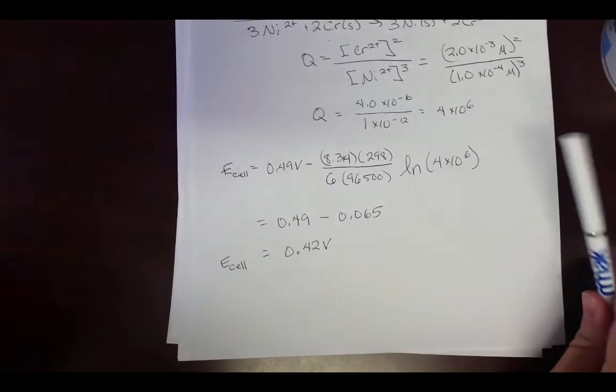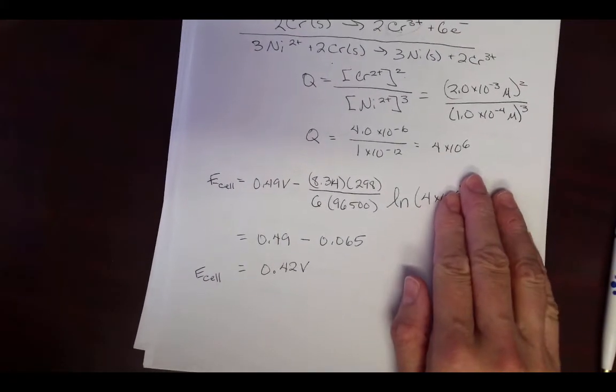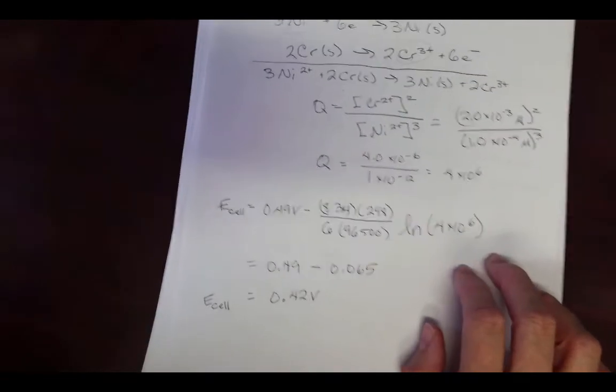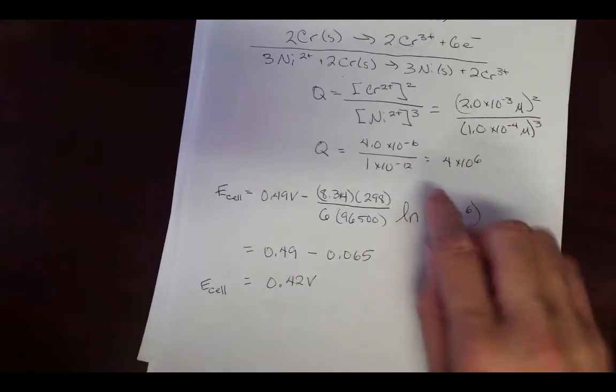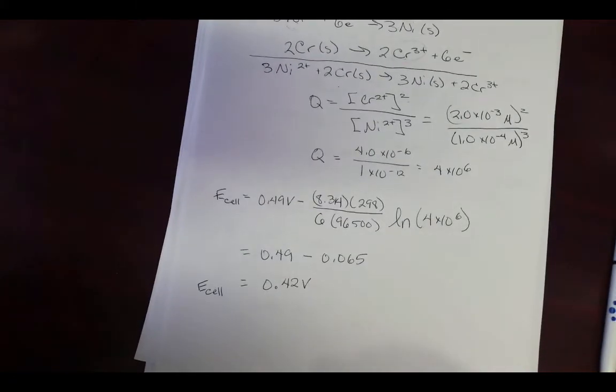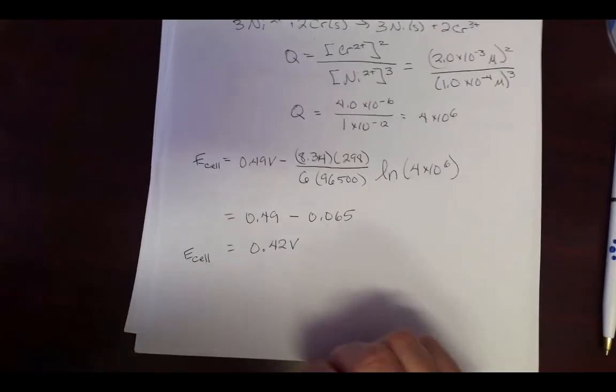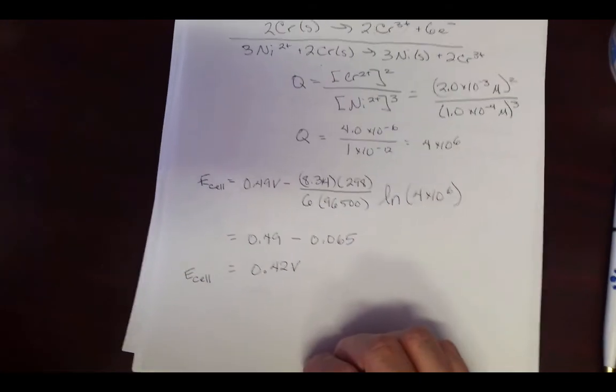So the Nernst equation is a plug and chug, and the nice thing with Q is that we've done Q before. It's been a little while, but just remember that you still have to take into account your exponents. Otherwise it's down to a bunch of constants. Again, there are a lot of components, but with some practice, I know you can get this.